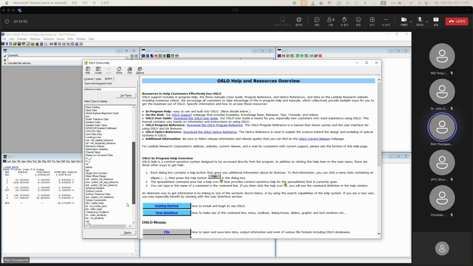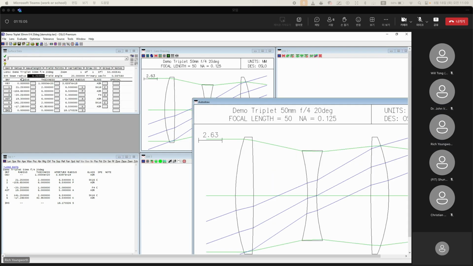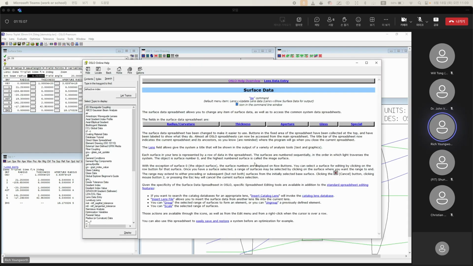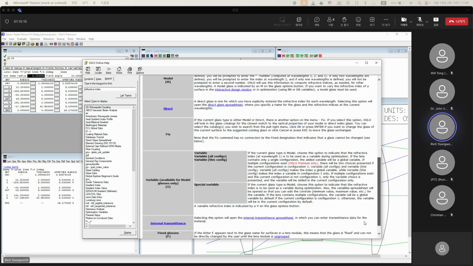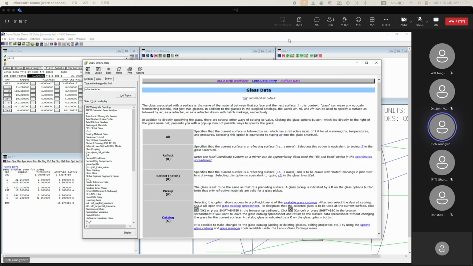If that's a good way to do that. Might not be the best way to actually get at that. One thing you could do is hit this, and in here you're going to have glass. So that'll take us to glass data and some refractive index information in there, just as an example.